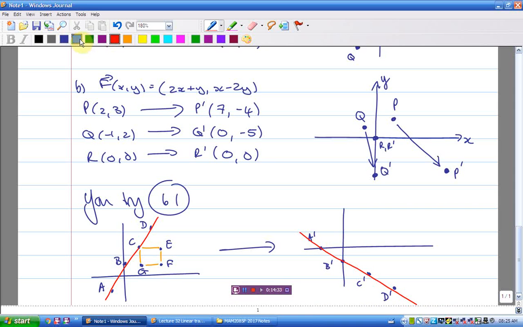And then the 4 points that made the square, which was C, E, F, and G, I just want to get them correct. Let's have a look. That was 3 goes to 6, 0. 6, 0 is that one. So my E dash ends up over there somewhere. And F up here somewhere. And that over there I think is G dash. Okay, if I'm not mistaken.